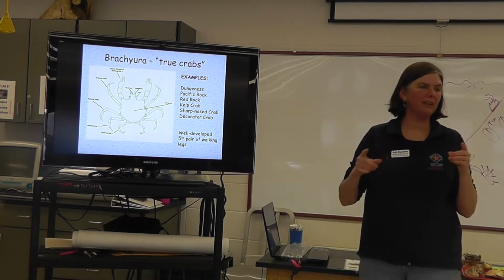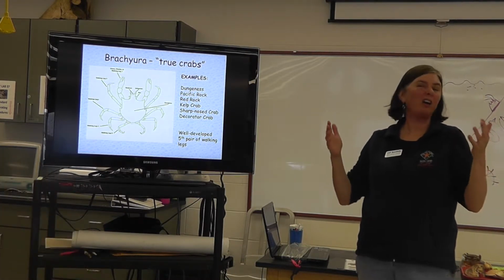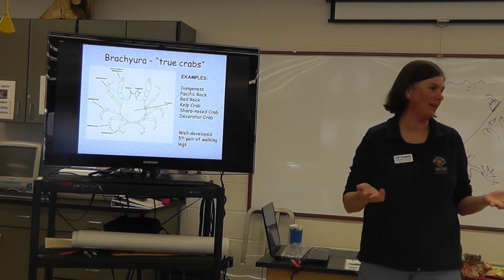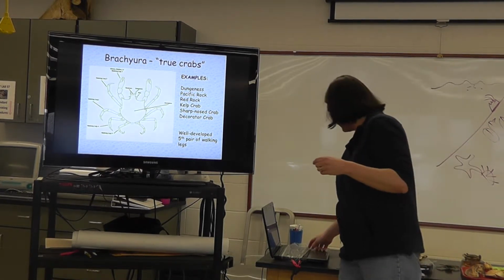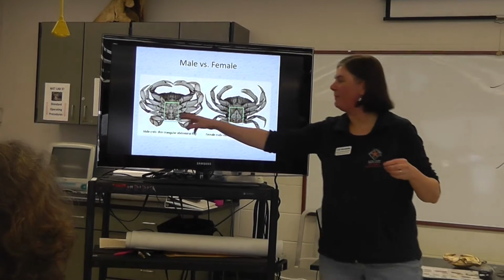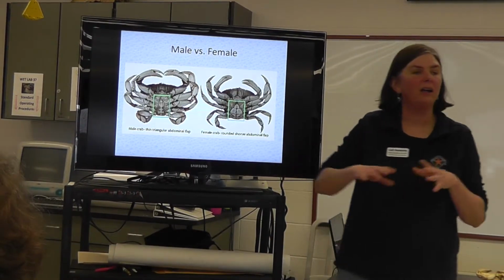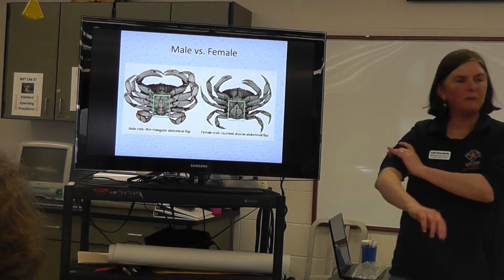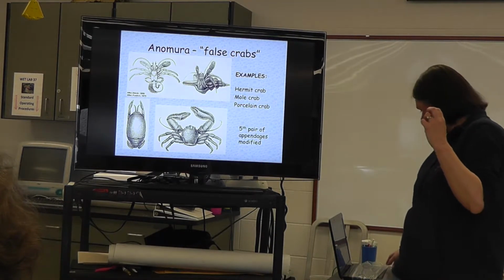I don't have any market Dungeness crabs, but after today, you're all going to run to the store or out to get your crab nets and just want to eat crab tonight, I'm sure. It's a nice little salad. And we talked about already the male versus female. Clearly in the shore crabs, it's a lot easier to tell. In some of the other species, it's a little more difficult.